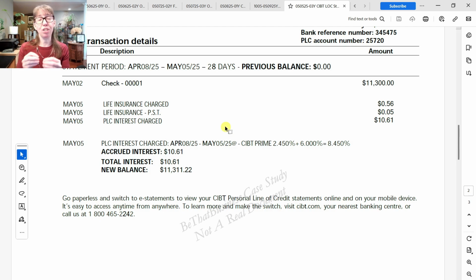And I do advise that you speak to your accountant to evaluate your specific situation to know if that insurance is claimable or not. But in this case, this life insurance that's charged on this personal line of credit is only covering the line of credit, and we've already established that the line of credit is 100% business.